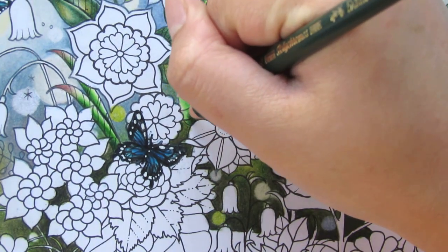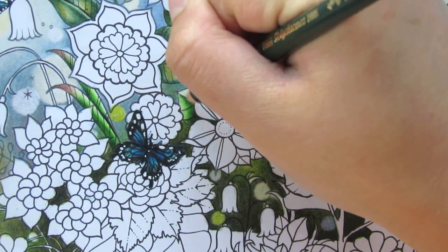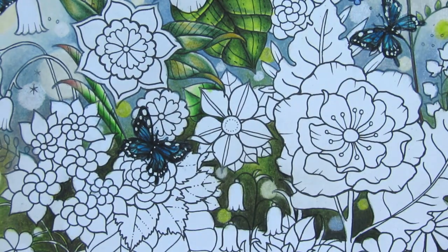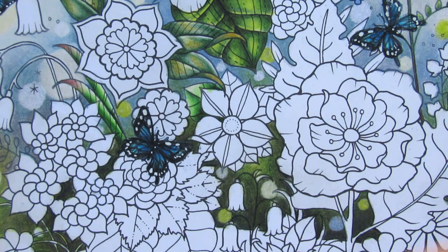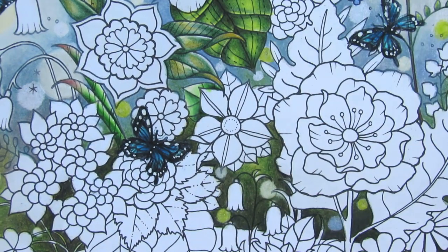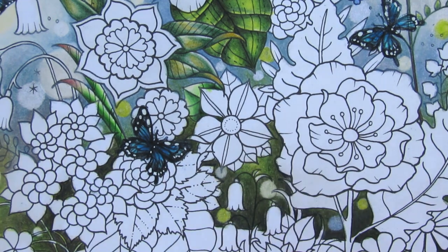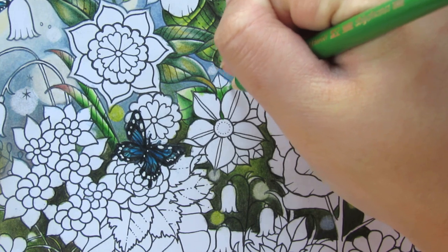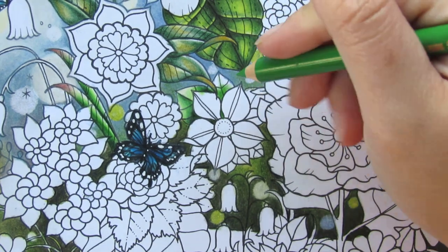And after you put the black, it's really important that you always blend the black out with the green, so it doesn't look too muddy there. And all I did is just blend out with the leaf green that we already used, or the pie green, and then go back in with the cream color to blend everything out.